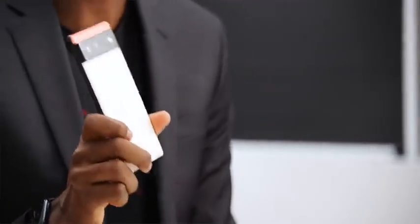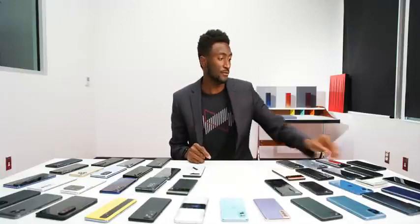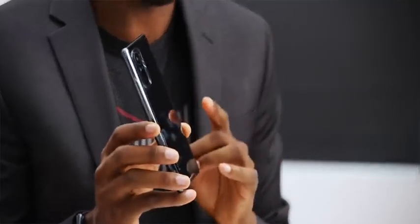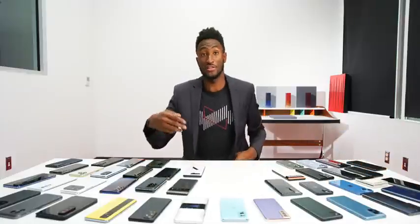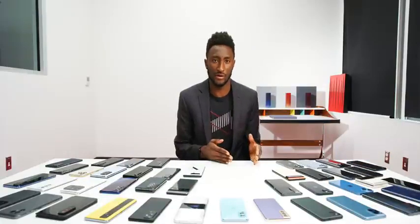This is like a really easy phone to recommend because of the price it launched at. Now again, this is a category that's changed over the years and obviously has a lot of competition. There's phones like the Poco F3, which have incredible value. It's much more along the lines of a budget phone and deserves to be highlighted just for that. There's also the Samsung A52s of the world. There's the Realme GTs of the world. Just a lot of good overall phones for less money. I keep saying this, good phones might not be getting cheap, but cheap phones are getting good.